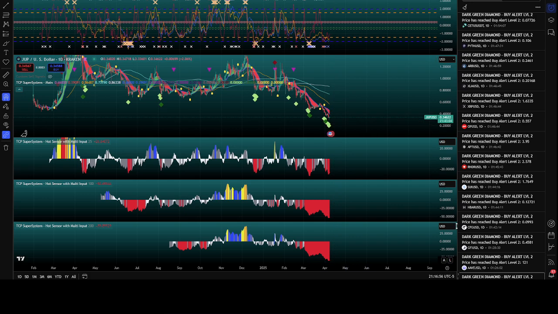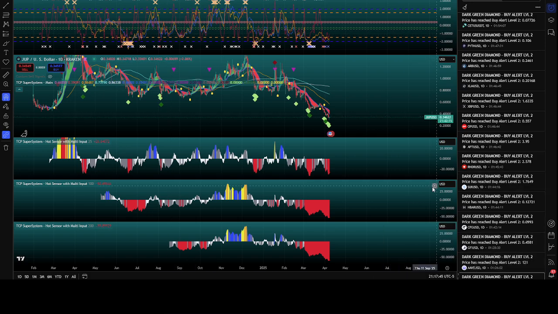So again, this is Jupiter. It's one of the Solana tokens. So to me, this is looking really pretty right now. Even better than this, we would like to see this come down, maybe hit a dark green diamond, and we'd also be looking for an up yellow label like we got here. That is a confirmed uptrend. This one did transition briefly and then it just couldn't hold, so it confirmed the downtrend. But if we can get a confirmation in a conversion from a red cloud to a green cloud, that would be fantastic. But we also like to try to get in before that occurs, and this is the way to do that. So that's Jupiter, and that's how we would interpret this.